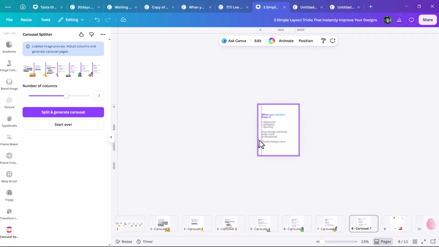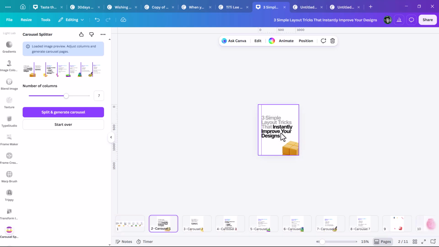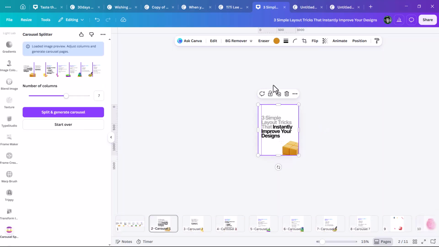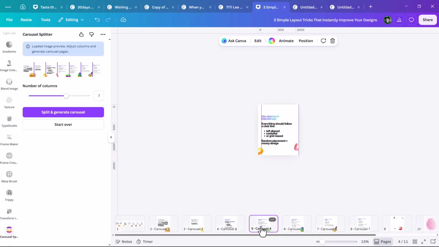All right, it has finished generating your carousel. So what we've simply done is we still have our design here that is editable, but now we have these ones that are just single pages. And the thing is, you can't come and edit this text. It's now an image because it has saved it. What is split was what you downloaded, so it's not editable, unless you go around it another way, but I won't even suggest that since you have your raw file here. So we have all these single pages.